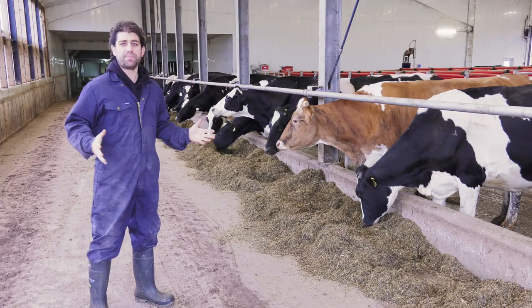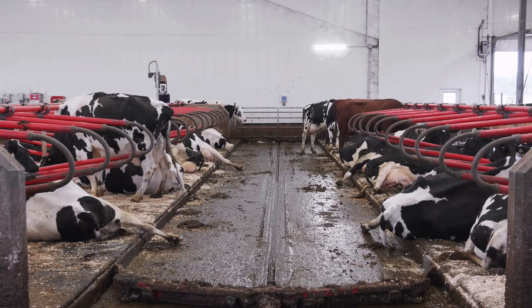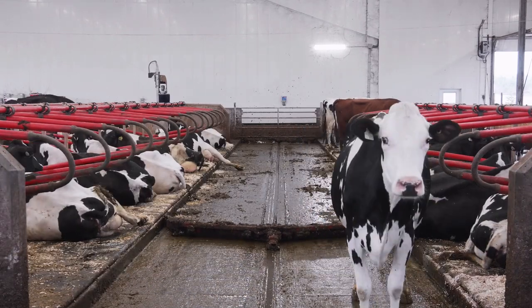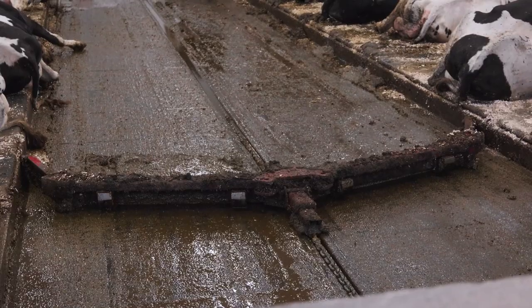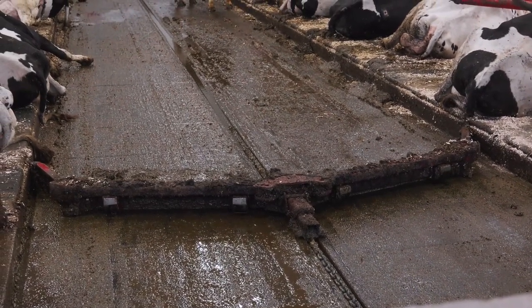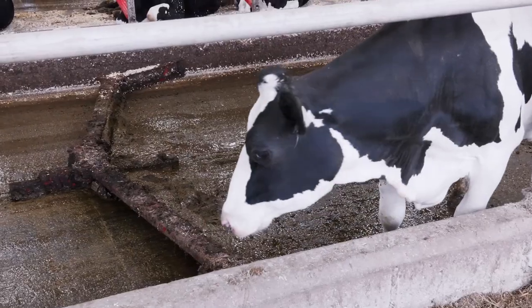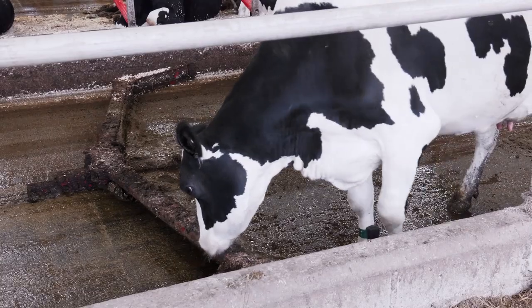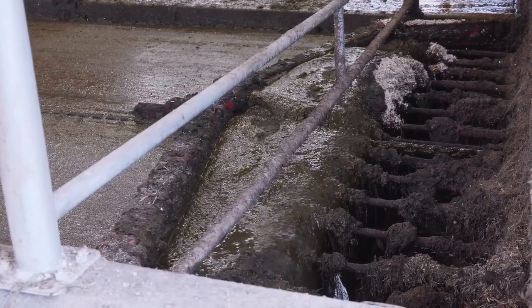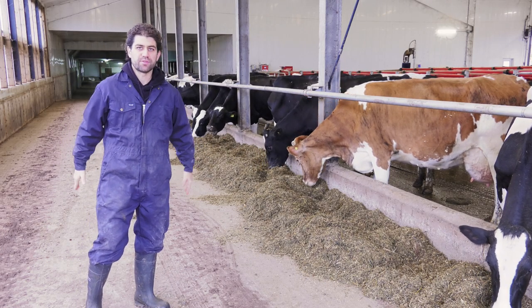But we can't leave the poop there, because it would just pile up. So the barn has a poop removal system built into it that is actually pretty ingenious — certainly better than shoveling poop into carts and taking it away. The barn is set up so that most of the pooping happens in the aisles between the stalls. When we're cleaning the stalls, we're basically just raking the poop into the aisles, and then these automated wipers come down the aisles a couple times a day on chains and push all the poop into the drains.